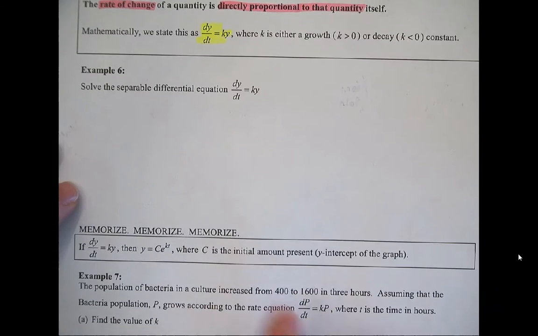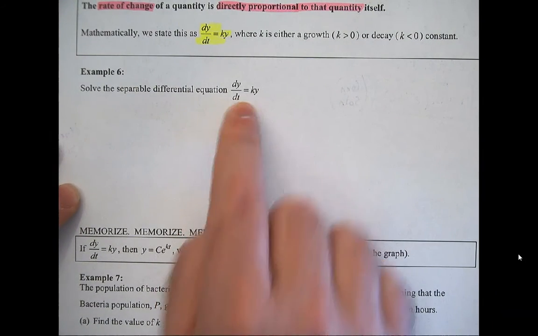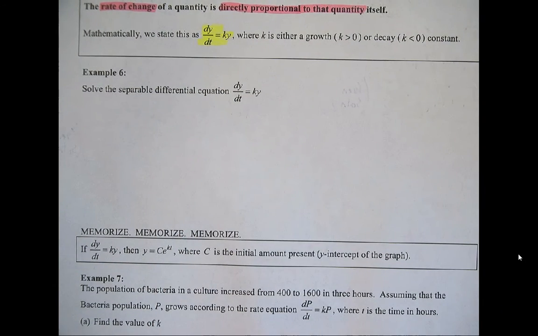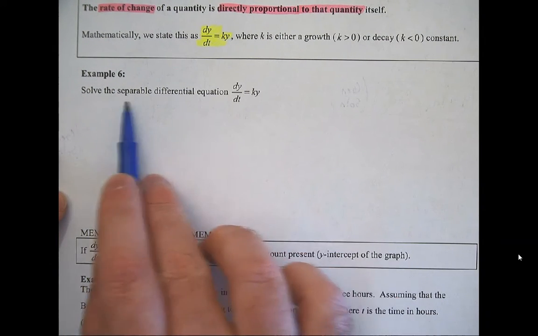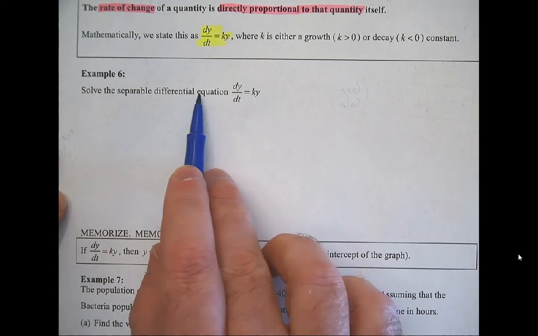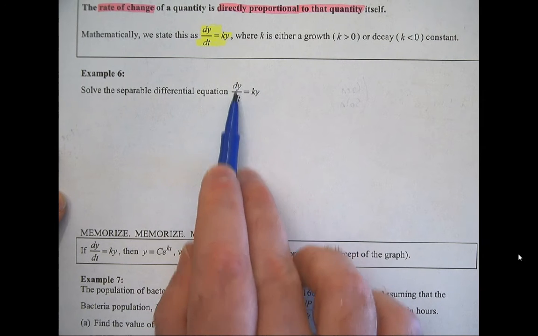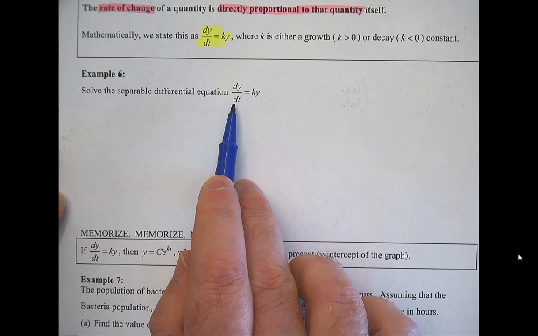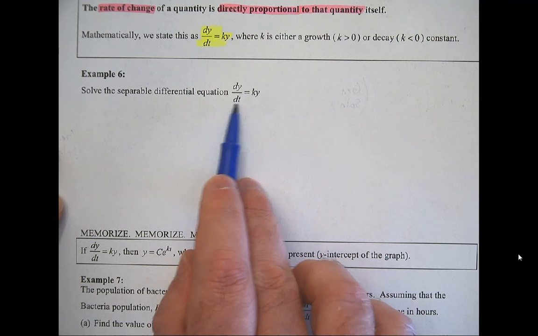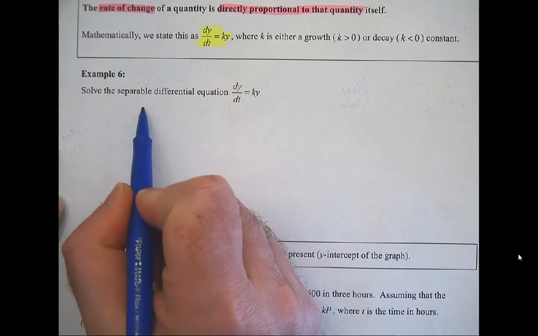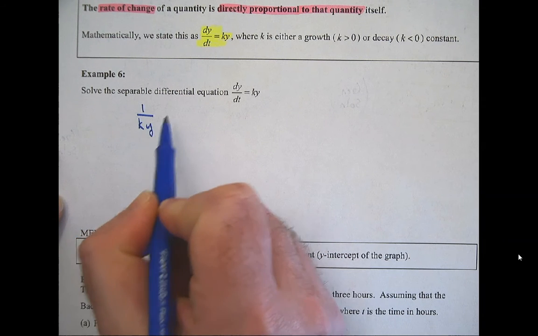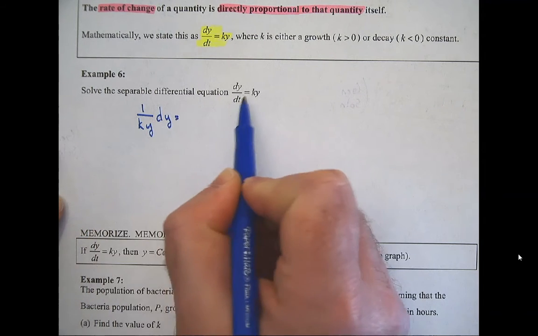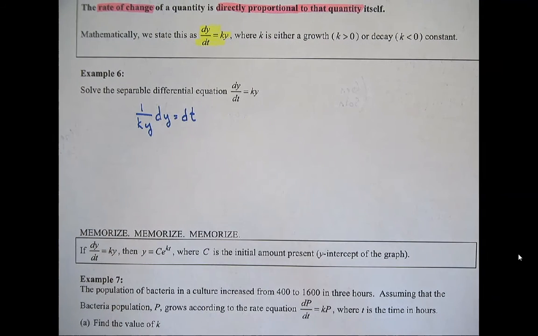So we're going to now solve this for the general case, and you're going to see that there's a nice little shortcut that we're going to be able to apply over and over and over again for the rest of these notes. Solve the separable differential equation, dy/dt = ky. My two variables are dy and dt, so I need to get the y stuff on one side and the dt stuff on the other. So I'm going to bump this over. That means I have to divide by that. So I would have 1 over ky dy. Then I'm going to bump the dt to the other side. Then I can integrate.